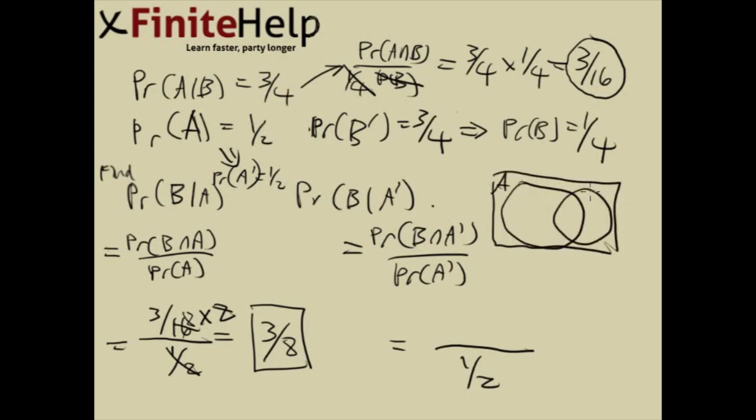Say we have A and B here. So first we need to know what B intersect A' actually is on the Venn diagram. And another way to read this is B without the A, B intersect A'. So it's going to be this area.